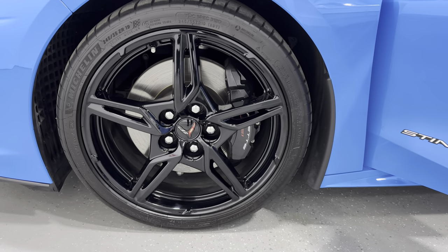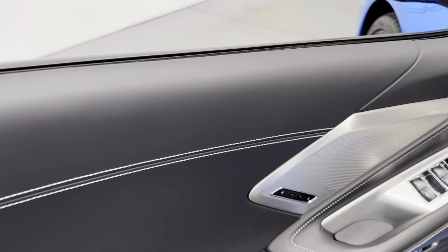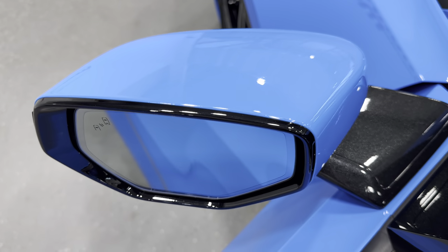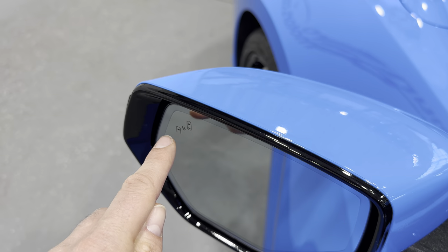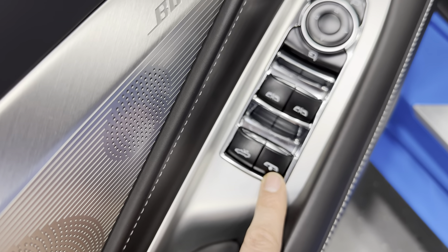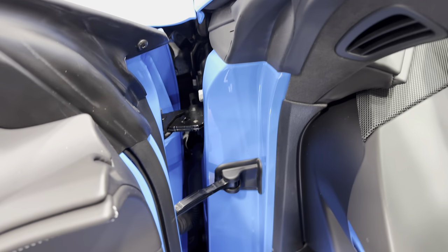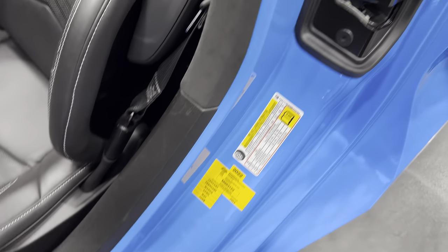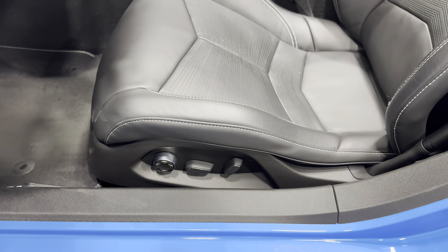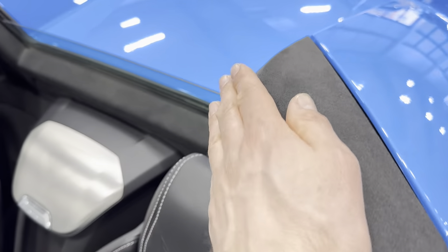Check out that front tire — it looks great — and back to the door panels, they're in wonderful shape. The Bose performance series sound system, memory seating for the driver, power mirrors, and power folding mirrors. It also has blind spot monitoring so you can see that'll light up when something's in your blind spot. Power windows and the power convertible hardtop — there's your rear window. The dash on this side has the heads-up display slot, and the door jams on this side are clean. Good pedals down there, carpeted floor mat, eight-way power seats with power bolster and lumbar.